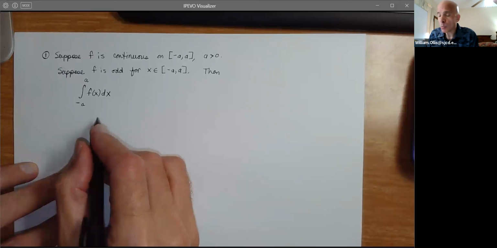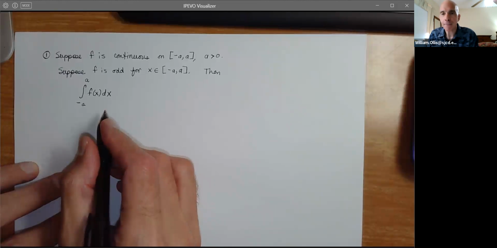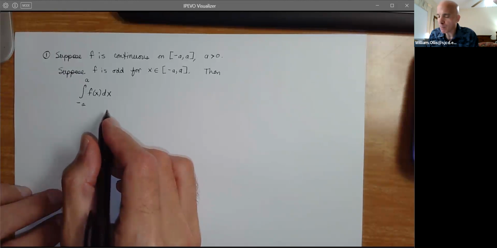I mean, do we know this integral from a theorem? Anybody? Everybody is shy. Okay. So nobody remembers this from Calculus 1. You should have taken Professor Ron for Calculus 1. That's okay.